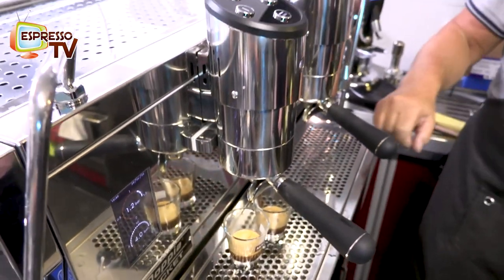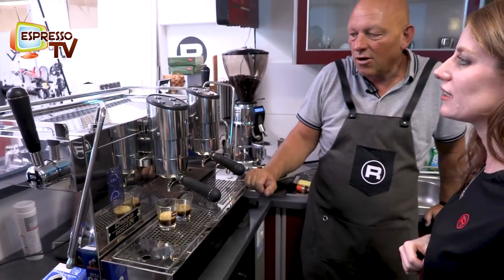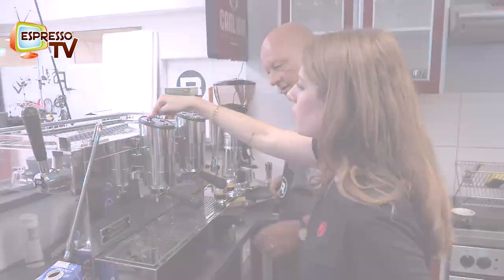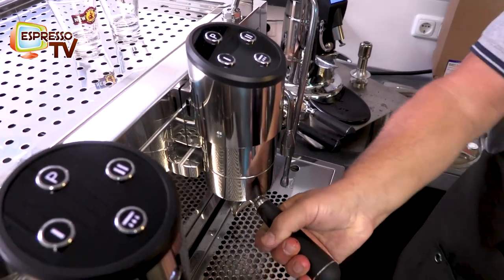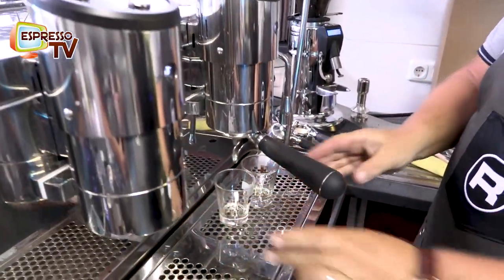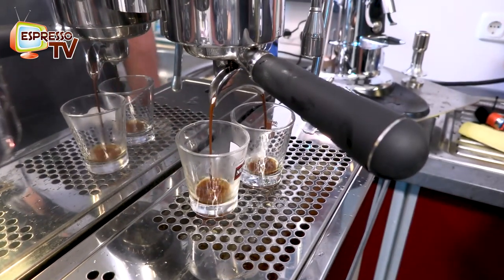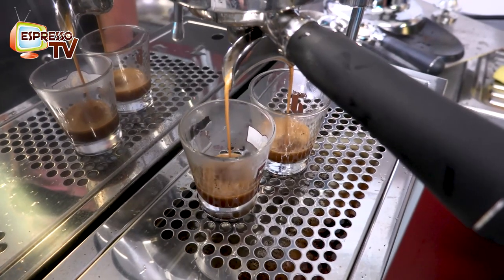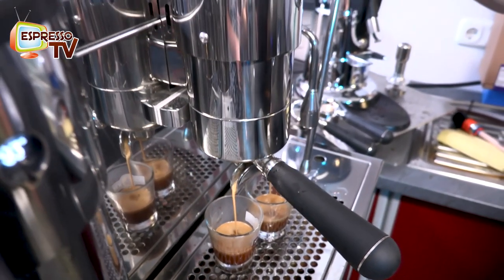Why? Because I think we use the previous setting. Okay, and how to change the previous setting? We need to re-enter in programming. Exactly, now it blinks. Now we insert the filter holder. Now we press the double dose because it's the double filter holder. Now we have the pre-infusion time. Now the shot counter starts. And when the quantity is okay, I press again this button, exactly.